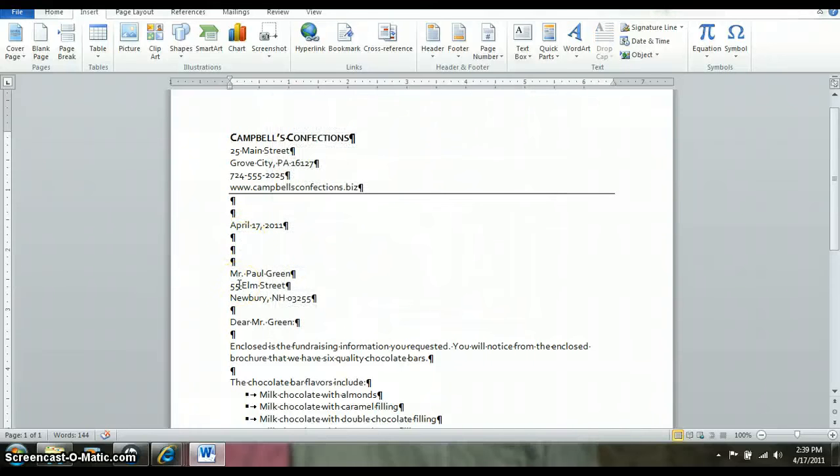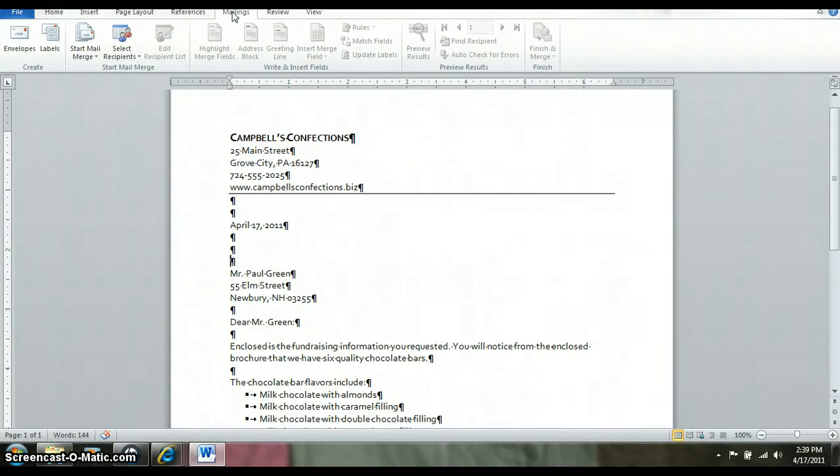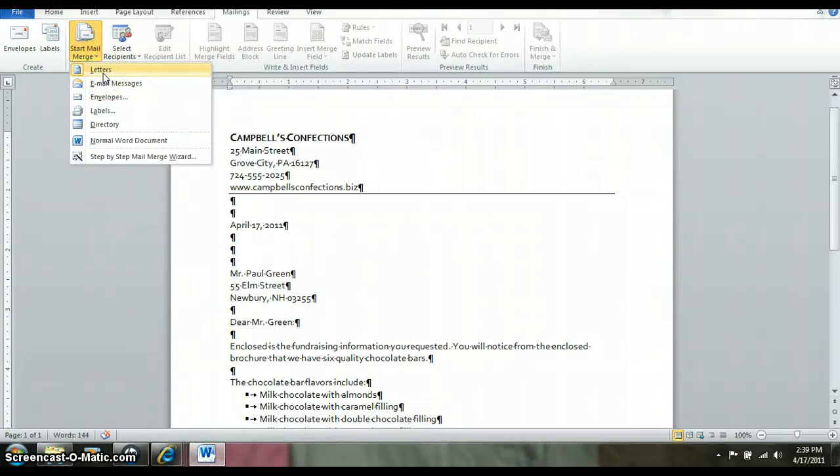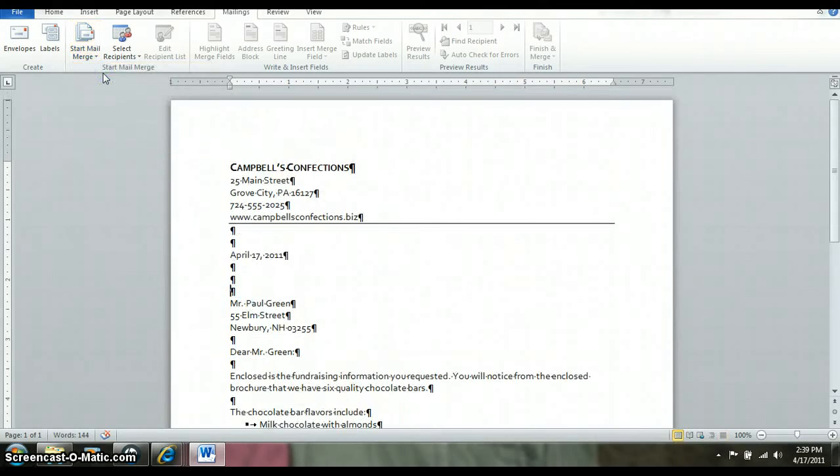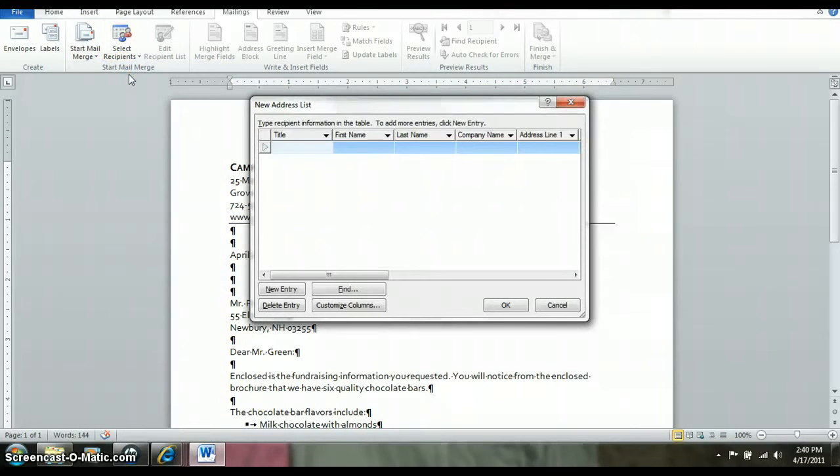From there, you want to hit enter 4 times, and we're going to put in the data source information. At this point, you want to go to Mailings, and you want to key the data that's in figure U6-1. So we're going to start a mail merge. You need to tell it that letters is the main document. Then you want to hit select recipients, type a new list, and you need to type in the information that is on U6-1.